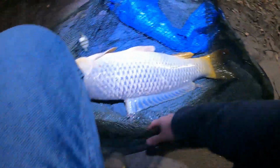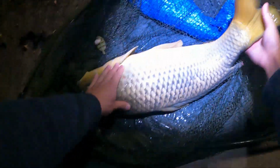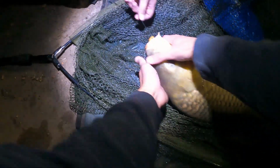All right, it's protected fish. Yeah, they could be going crazy. It makes them look good for the picture, you know. Jeez, dude. Yeah, look at this fish, dude. No, this is a pretty average size, honestly. Not bad. This one's pretty good. Nice. Oh, yeah. You gotta be careful. That's why they go crazy sometimes. Just flop. Right, yeah, man.